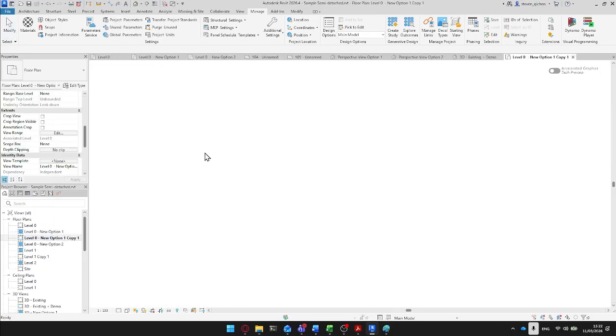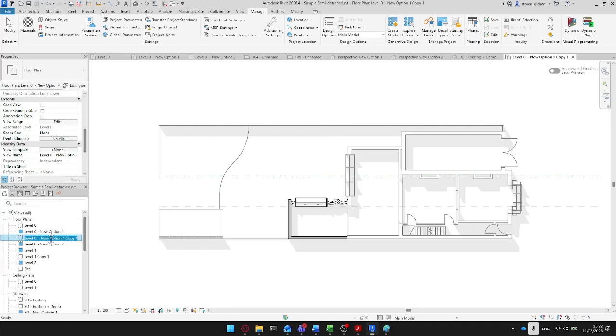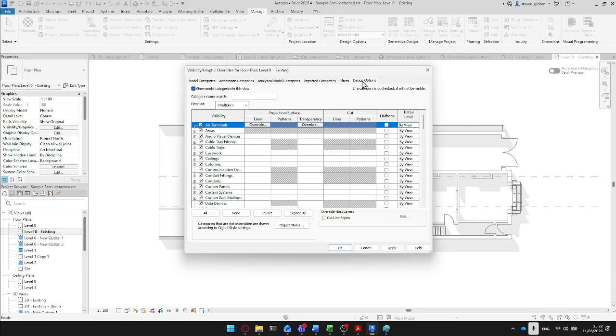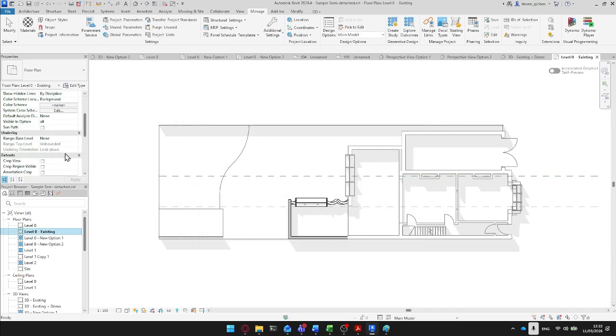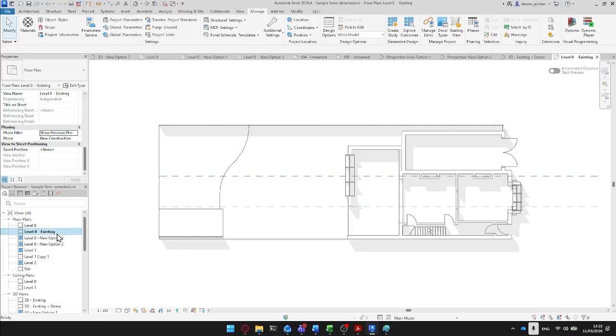So you have an existing, and you probably want the existing to not have a design option attached, so automatic. That should show just the existing. Well, actually, you can put the phase new construction, show previous. Show previous and demo.